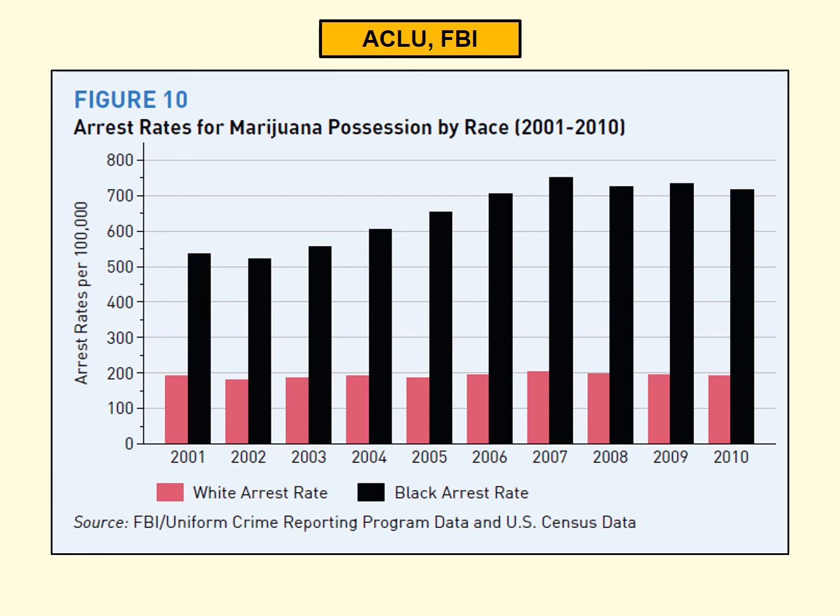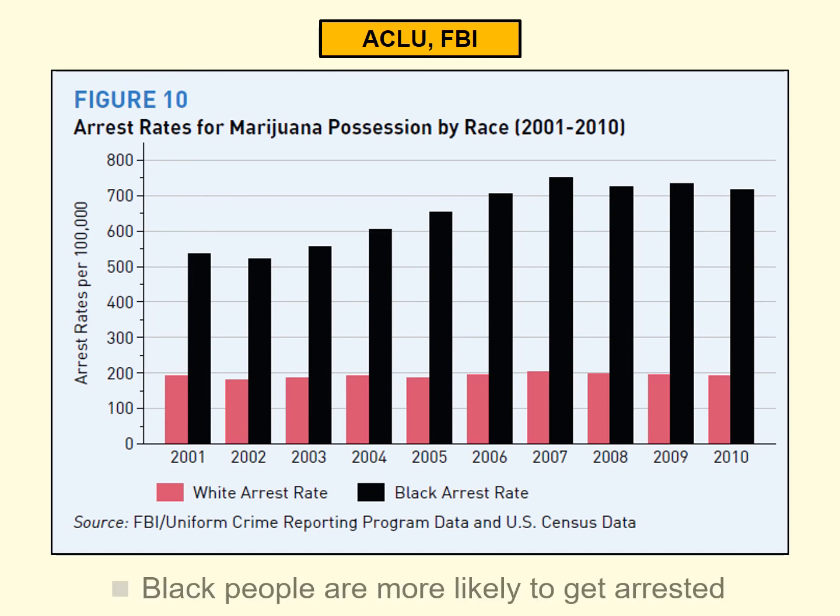I think it's disturbing to me that we seem to have a criminal justice system that tends to prosecute the crime of marijuana possession much more vigorously against folks who are Black or African American than folks who are white. So Black people, as I said, just generally speaking, are more likely to be arrested for marijuana possession than folks who are white, and that is based on national survey data from around the country.